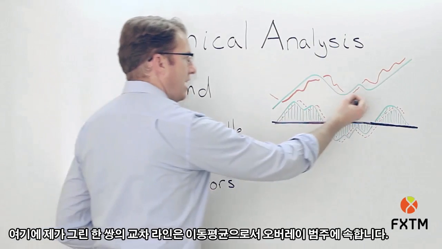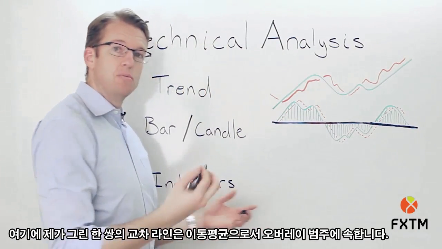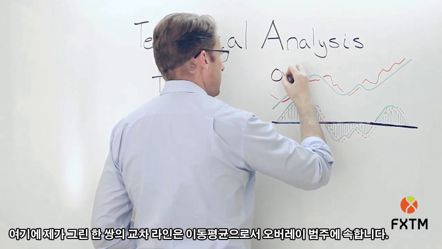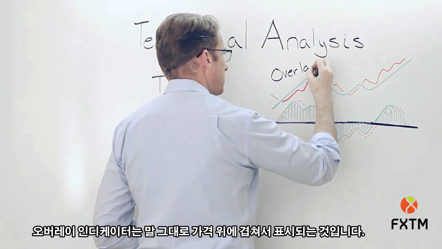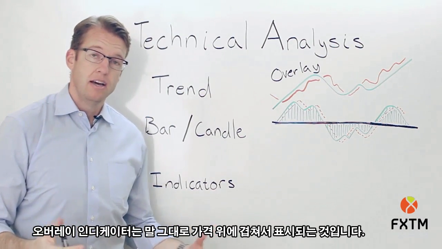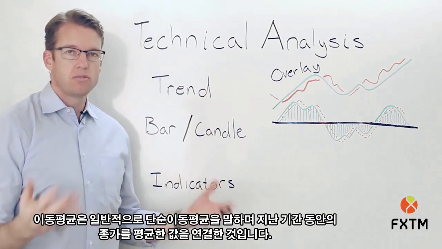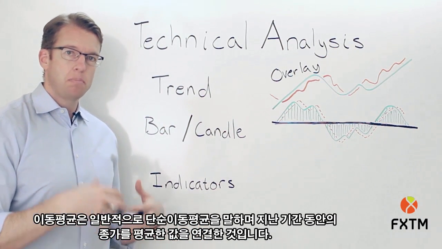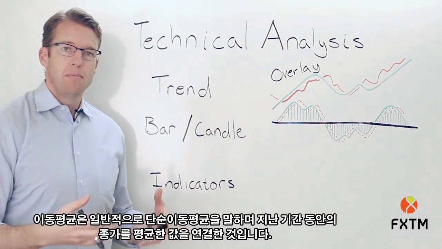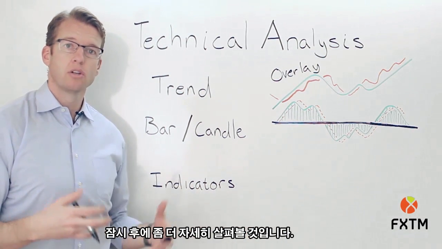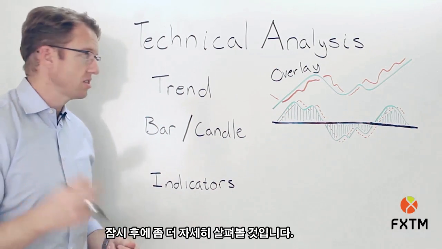Now, technical indicators tend to fall into basically two different categories. Here I've drawn a couple of lines crisscrossing each other. These are moving averages, which fall into the category of overlays. So a technical indicator that is an overlay literally sits on top of the price. A simple moving average is just a plot point every day based on the average close price over a look-back period. So we're going to look at that very closely in just a second.